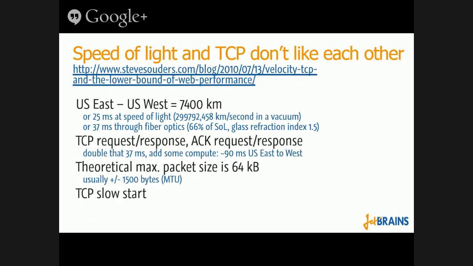The issue with that is that the connection from east to west will typically not be in a vacuum, but it will be fiber optics. And fiber optics have, according to physics, a refraction index, which means the speed of light will be slower inside plastic or glass, which means that those 25 milliseconds, ideally, will take you 37 milliseconds. Now, most providers and most back-end operators on the internet don't have cables spanning east to west. They have east to somewhere in the middle, go to a router, go to a switch, go to a different data center, go to a router, and then go to the other side of the US. So these 37 milliseconds will maybe become 50 milliseconds to travel from east to west. So it takes a little bit of time to do that.